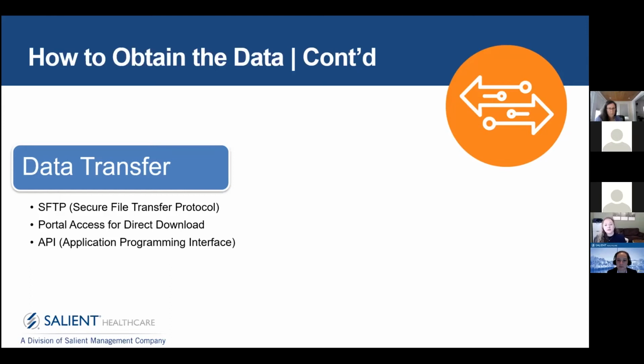You know, if you download a document or you forget to download something because it was posted really late, you know, CMS, 4 o'clock on a Friday, they love that type of thing. So if you forget to do something, this removes the whole human error aspect, or even computer error. You know, you downloaded something and it stopped midway and you forgot to do something else. So the API gives you that ability to not have to worry about that information. So those are some data transfer methods that you would consider.